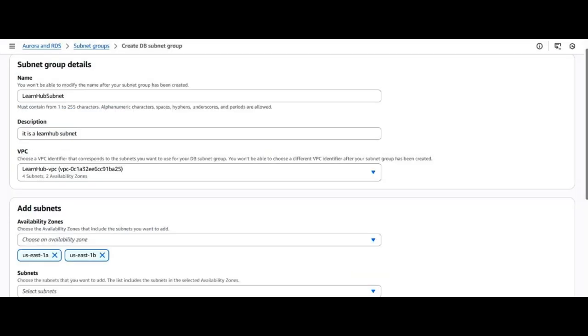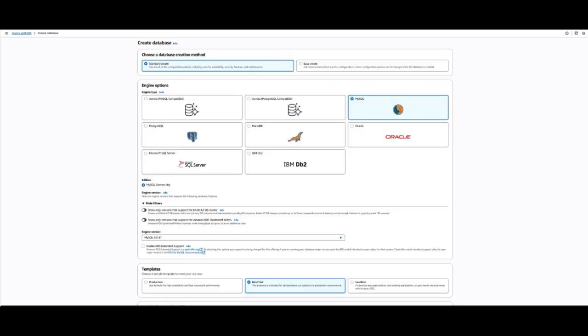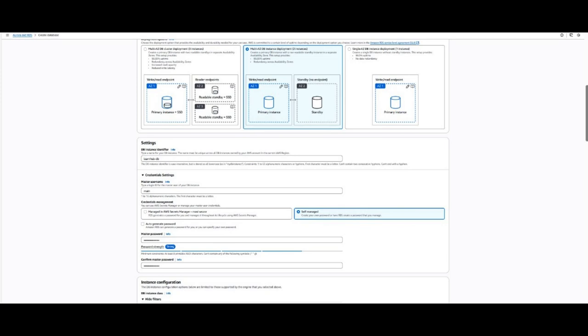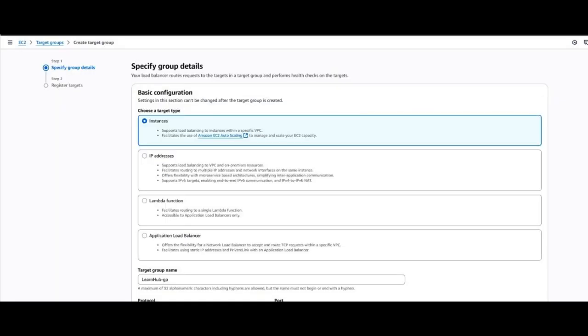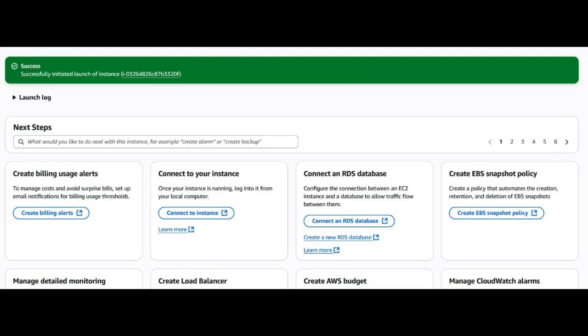In task 6, for the database layer, I used Amazon RDS to create a multi-AZ MySQL database. So I took certain steps. I created a DB subnet group using private subnets, then created a DB security group that allowed MySQL port 3306 access only from the web security group. Then I launched the RDS instance with the identifier.